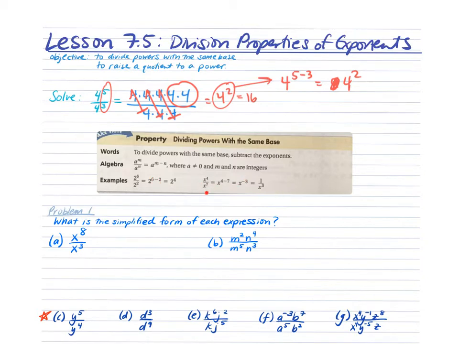And then if you have more on the bottom, more on top cancel with those on the bottom, so you're left with ones on the top. You have 4 on top and 7 on the bottom. 4 of them on the bottom get canceled. You have 3 left on the bottom.